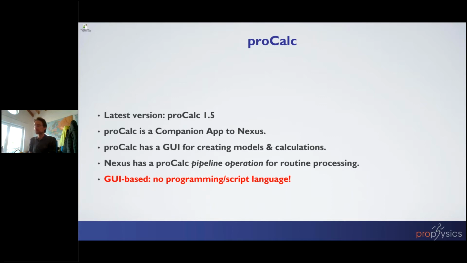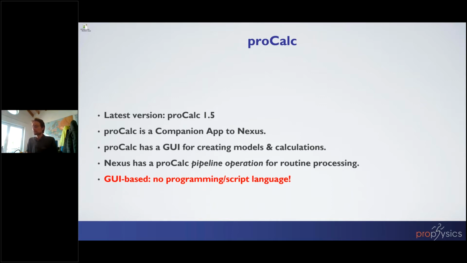But the distinguishing thing about ProCalc is that it does have its own graphical user interface for creating models and calculations. But very importantly, Nexus also has a ProCalc pipeline operation, which enables you to take any of those calculations that you have created using the ProCalc app itself and just process in routine processing.